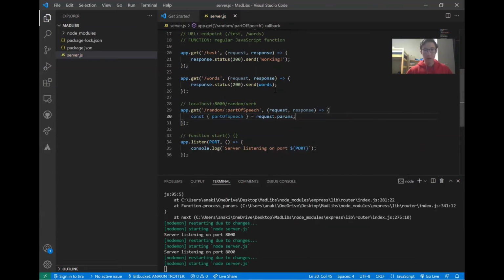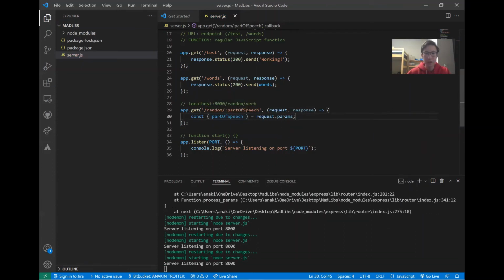There we go. So we can do something like this to get this part of speech from the request parameters. That allows us to have URLs that aren't necessarily set in stone, but rather we can change the behavior of our API based on the parameters that the user passes in through the URL. If you're not familiar with this, this is object destructuring in JavaScript.